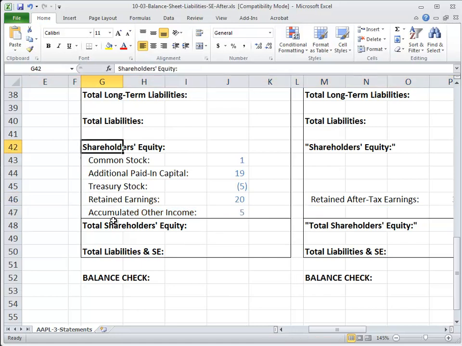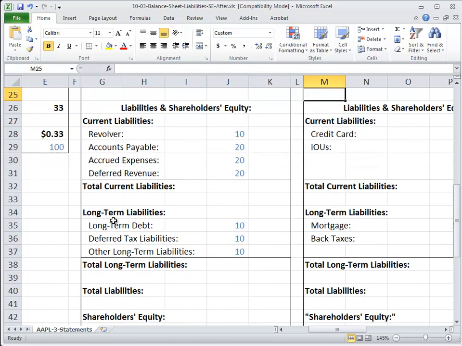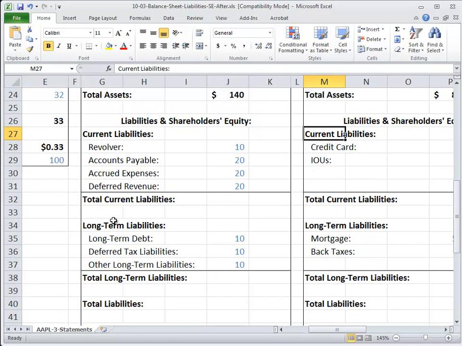So that's a quick overview of all the items on the liabilities and shareholders' equity side in the balance sheet. Of course, there are other items. This is not it. You will see other items, but these are really the key ones that you need to know. And as we go through the course, you're going to learn about other items here, but you can pick it up very quickly as long as you understand the basics, because these are really the most common ones that you'll see on most standard companies' balance sheets.